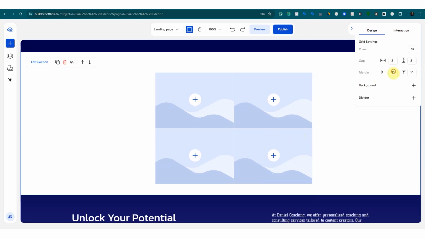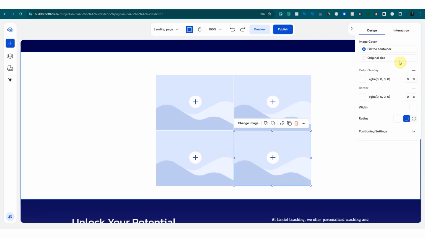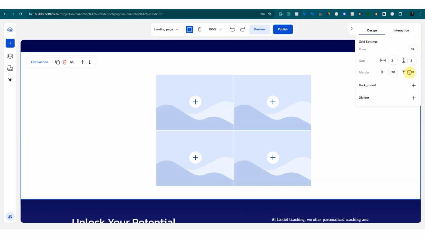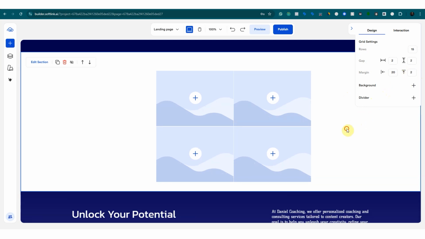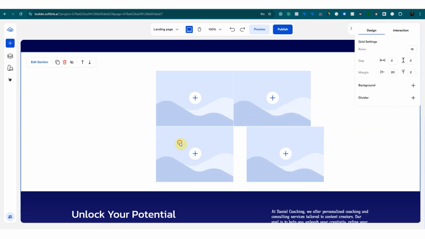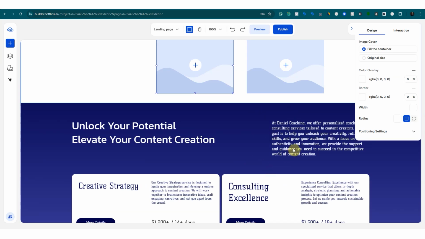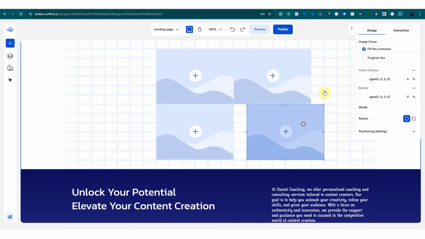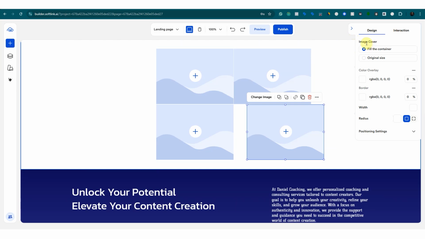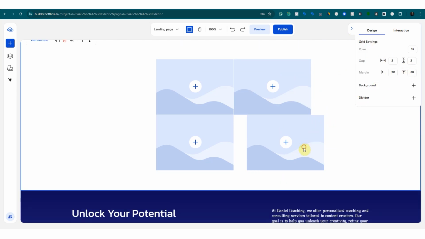Now the margin, you can also change the margin of the section to 20, and this 20. Let's try something here. I make it 2, for example, and as you can see, it controls the margin between the grid and the section beneath. If I make this 50, now look at that.